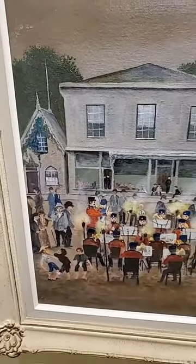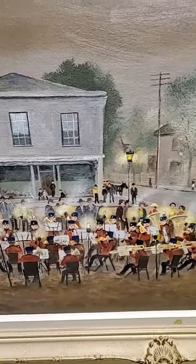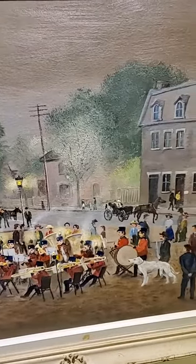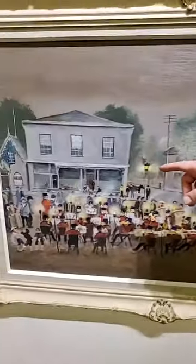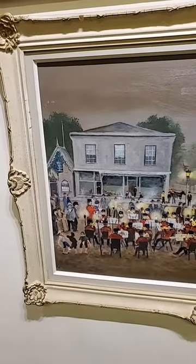So this shows the corner of King and Sydenham, which today is where we have the 4 banks in Dundas, and it's looking at Sydenham, so you're sort of based right where the TD Bank is, looking north. So you can see the old Bank of Hamilton building, which used to be here, and the old Kane and Lance grocery store, which was on the northwest corner, with the doctor's office next to it. And the little doctor's office is now today on the museum property.